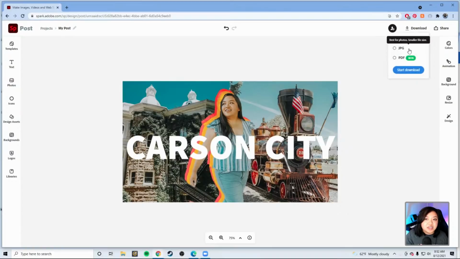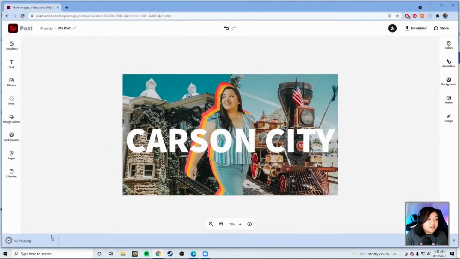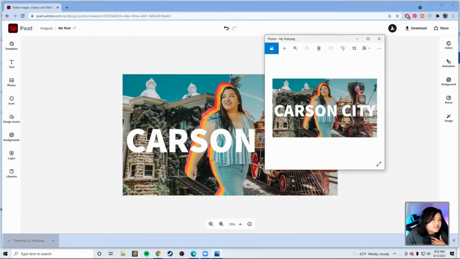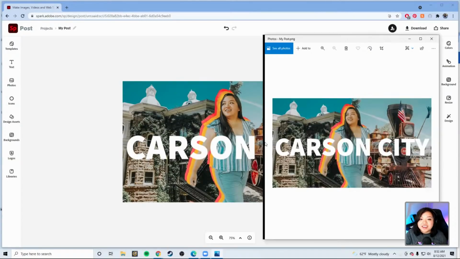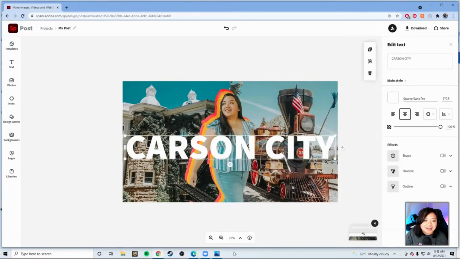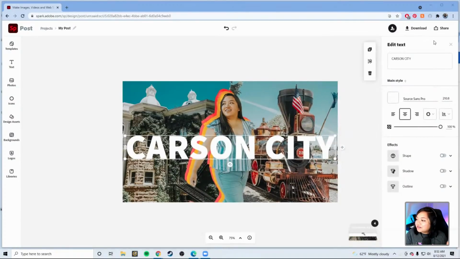Now I just need to download it, and always download to PNG for the highest quality. Then it should just pop up. I'll save it to desktop, and boom, it is right there. Nice. Okay. Cool. It looks pretty good here. Oh, I just exited out. But it is ready for upload. All you have to do is drag and drop this file into the YouTube uploader, and it's pretty much good to go. All right.